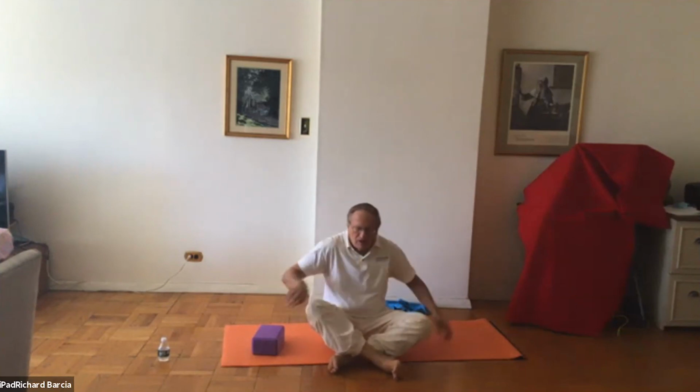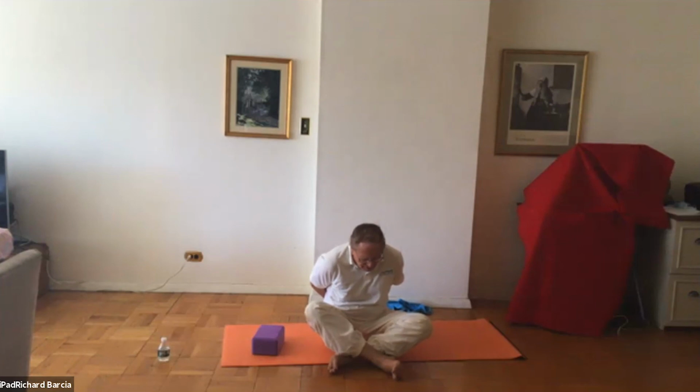So bring the hands behind the back. Take the dominant wrist with the index finger and the thumb, or the middle finger and the thumb, behind the back. If comfortable, close the eyes. The next inhale, let the crown of the head lift. And the long exhale as you hinge forward and very gently let go.